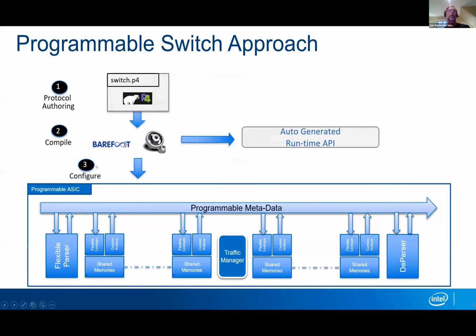On the programmable switch, though, we have the ability. It's a flexible parser. You actually define how you want to parse things in P4. You compile that and configure the switch by, well, you don't get to see the details, and you don't want to. The compiler does mappings onto these shared memories and flexible lookups, and the actions are also pretty flexible. I'll show some of the creative things that people have done with Tofino in a little bit. And there's a variable number of stages. The chip has limits: 12 for the first chip and 20 for the second chip that's just coming online and will be in production later this year.